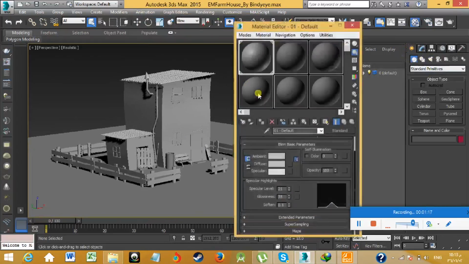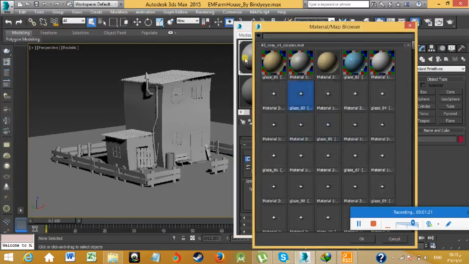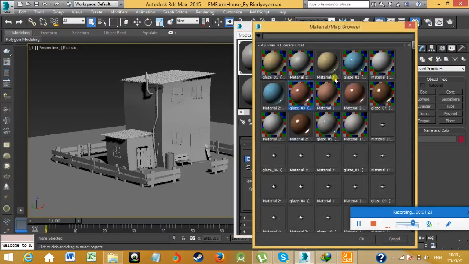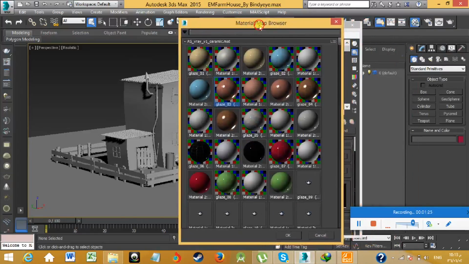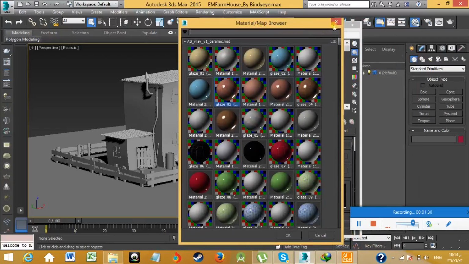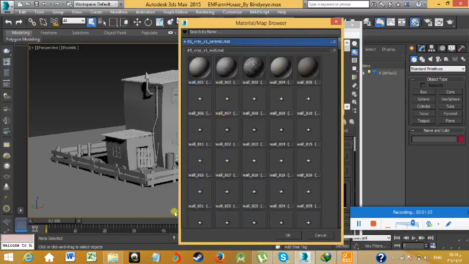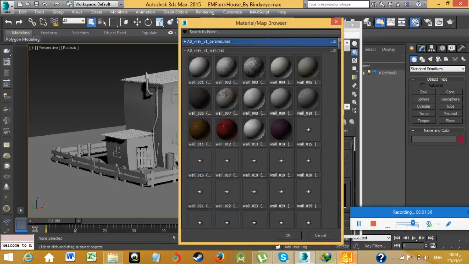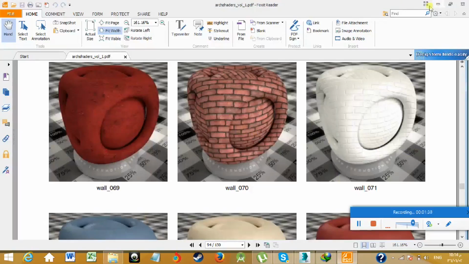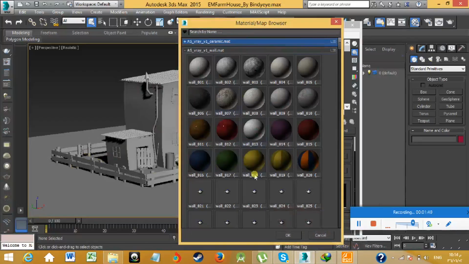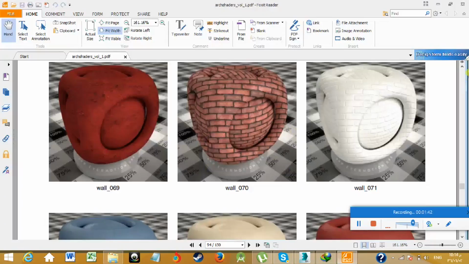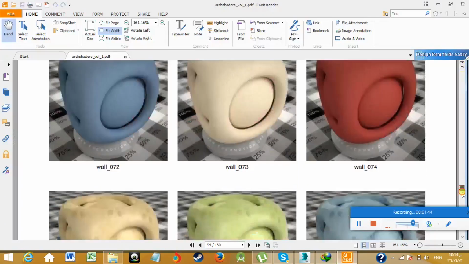Next, the same as before: open the material editor, select the slot, click on material library, and select the material. I have already selected it. What I need now is to paint all of my scene. For example, there is a plane, and I need to select a grass material for it, to use some grass.